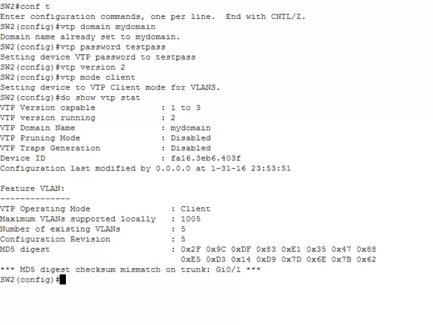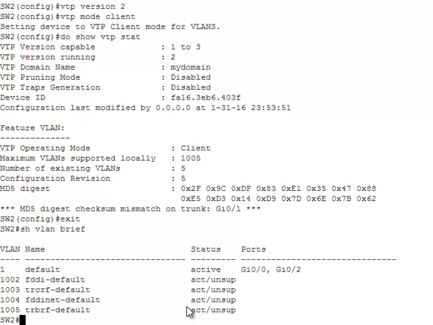We'll do a show VTP status. Okay, it's got its update. Their configuration revision numbers are the same. Now let's go back through and make a change and add a VLAN to switch 1. Wait, let's not do that. Let's first show our VLANs. Show VLAN. Right, just our default VLANs and our FDDI and token ring. Now let's show how VTP works.